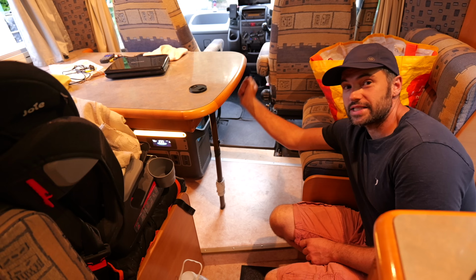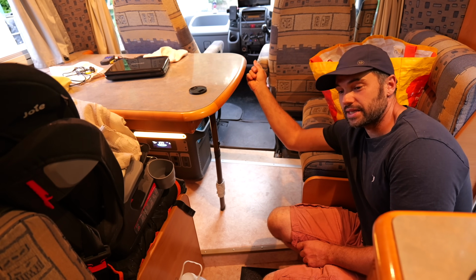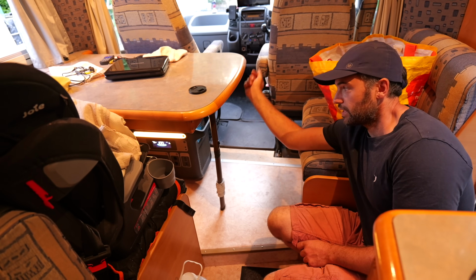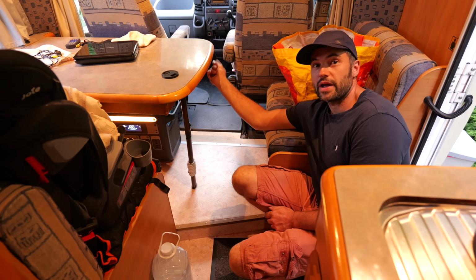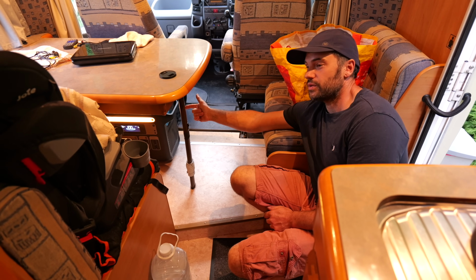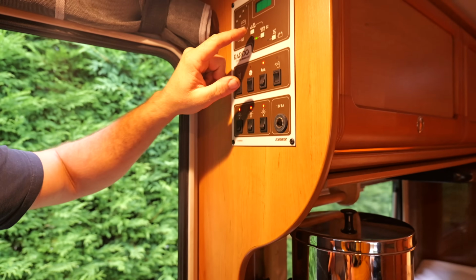You can charge this thing from the engine through a little cigarette lighter using the alternator on your motorhome, but that's only charged at about 120 watts. It says about 120 watts it goes up to. So basically we're going to charge that from the cigarette lighter when we're going along the road to get that up to some sort of power, but it takes a very long time. It's very slow. But this thing has also got its own leisure batteries.